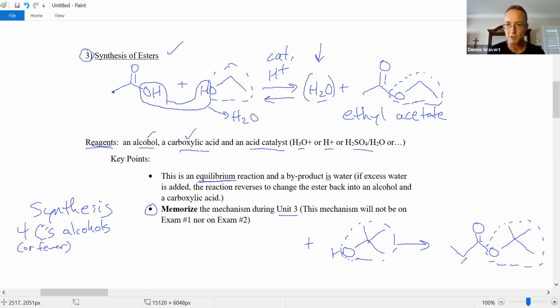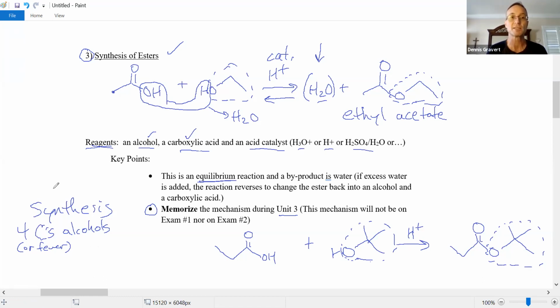So now in our molecule, we have 3 carbons. And then make it a carboxylic acid. I know, it's pretty ugly. What's wrong with my hand? Steady, please. Okay, we got a carboxylic acid, the alcohol, and don't forget the acid catalyst. It's worth a point or half a point on the exam. Details are important.